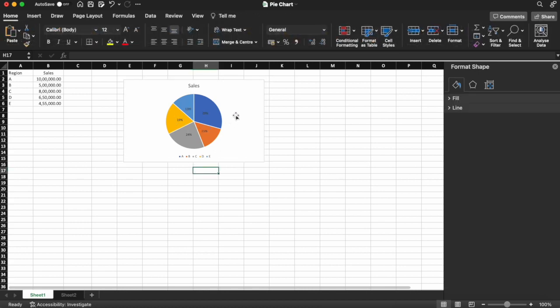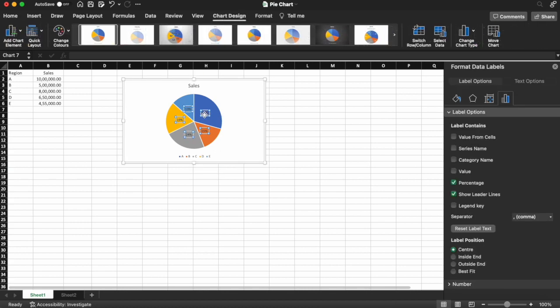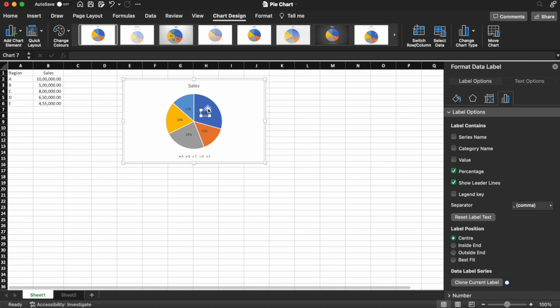For that, all you need to do is you can just select, like double click or click the data label 2 times, then you can just click this and drag and drop it wherever you want to show them. So this is totally up to you how you want to see. And while I'm doing this, you'll notice that it is also adding some guidelines so that it will be easier for the reader to know to which area this number pertains to.